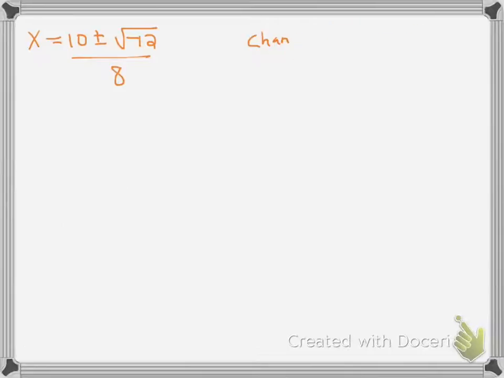All right. Now, over here, we're going to go ahead and change. I don't want to keep this as a negative square root of 12. So we got to change that square root of negative 12 to something that we can actually work with. And we're going to change that to i square root of 12. So we learned in class that if there's a negative underneath the square root, put an i in front of it. You're separating the negative, the imaginary part, from the real part. So the imaginary part is the square root of negative 1, the real part is the square root of 12.